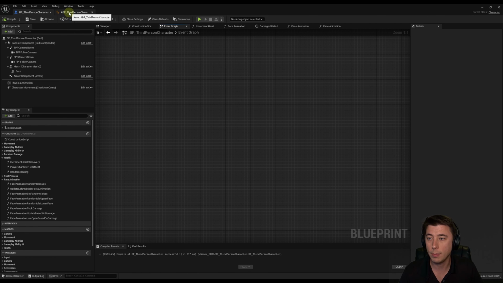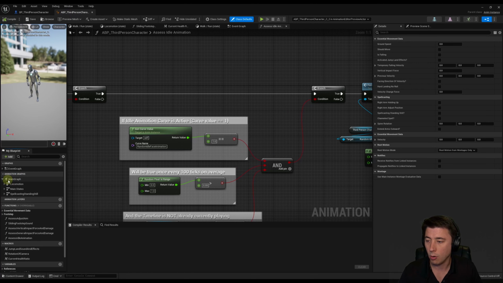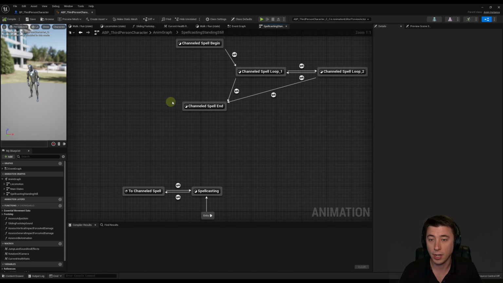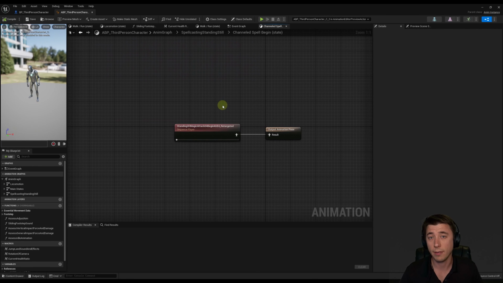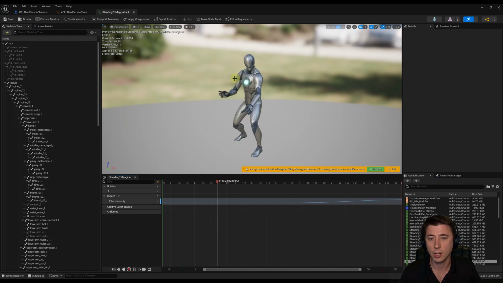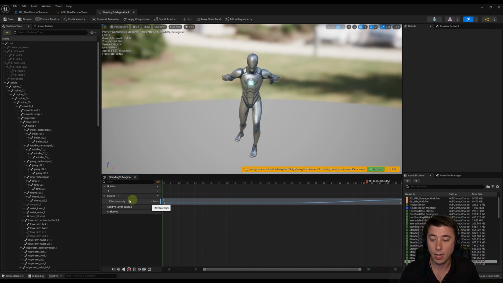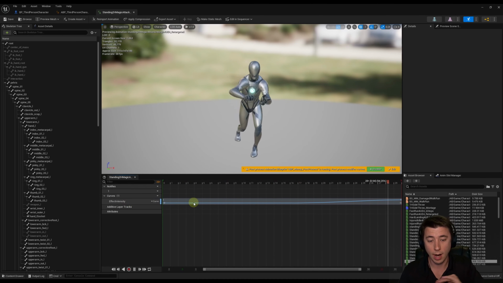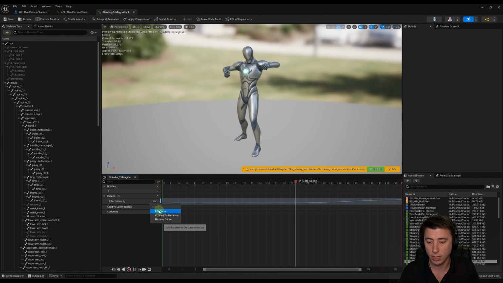So back in our ABP third-person character blueprint, I'm going to go over to my Anim graph here, and specifically into the spellcasting standing still state machine that we set up. And we'll go over to the begin animation. This was episode 27 if you want to go back and check it out. And this right here is the start of the animation as our player is casting a flamethrower. And we set up this effect intensity curve on that episode because that's how the sound of the flamethrower actually ramps up as our player goes into the animation. And to see that curve, I can just go here and say edit curve.